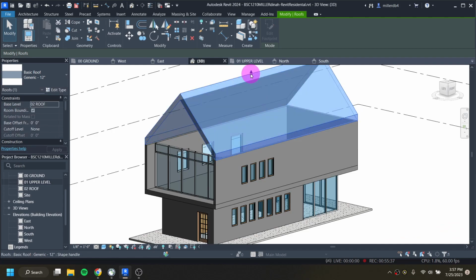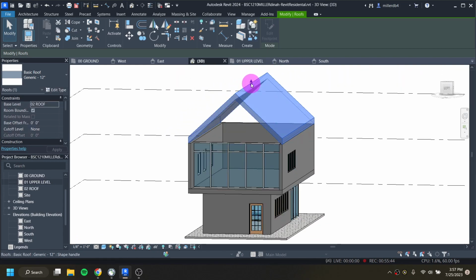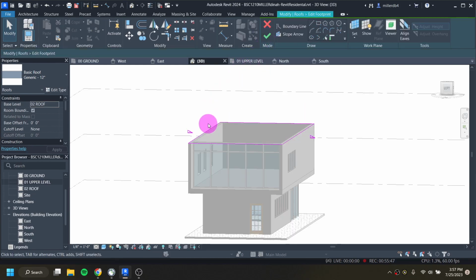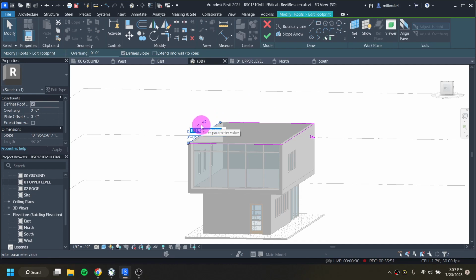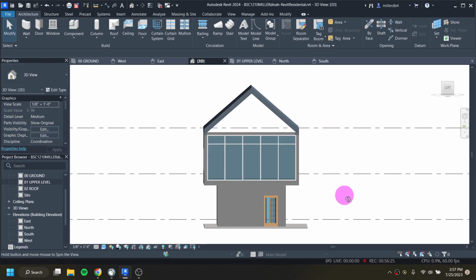There's still one glaring problem. We can also adjust the slope and play around with it there. I don't recommend doing that though. What I recommend instead is going into edit footprint, clicking on these sides and defining your slope over here. So if I wanted like a 10 over 12, I think, no. Can you please let me type it in? There we go. Because when you drag it, you're going to get really wonky numbers. But we're just kind of making it up as we go.